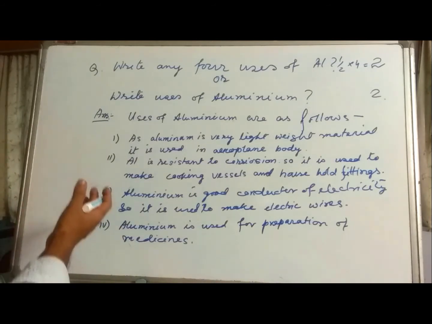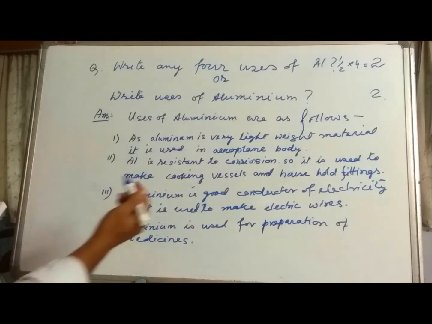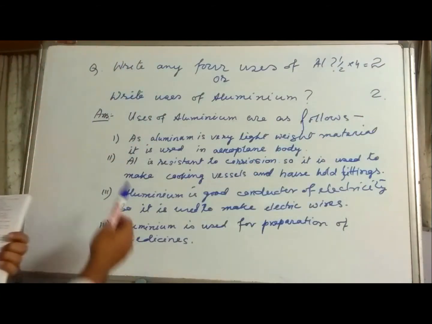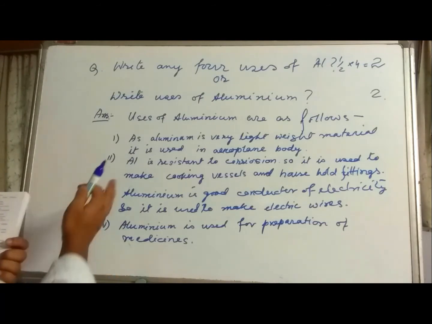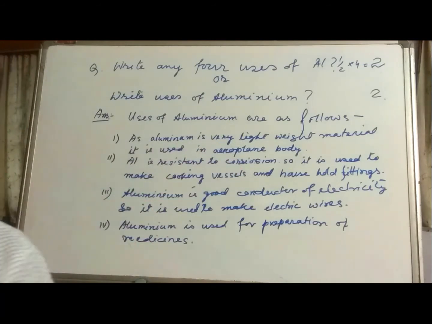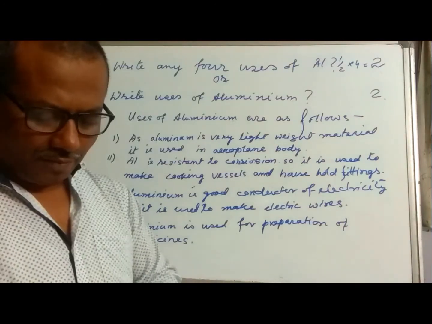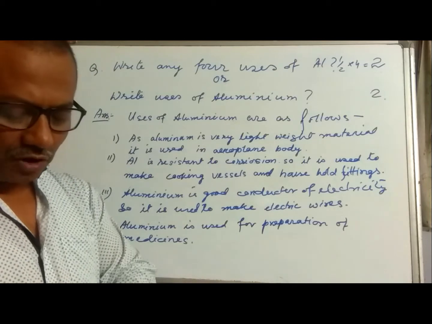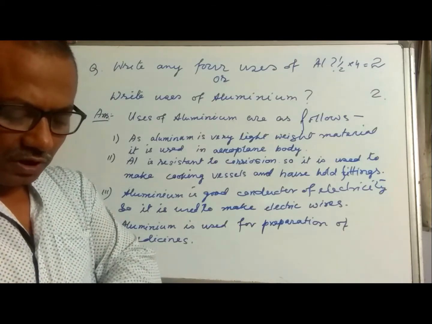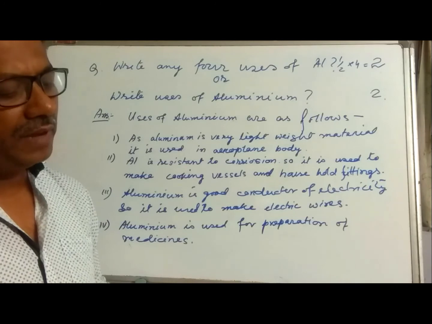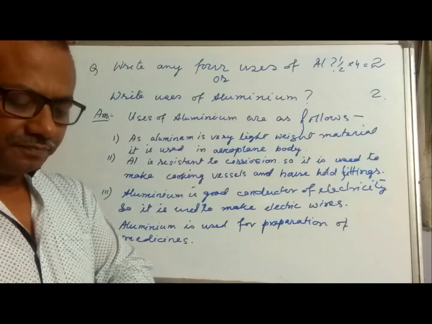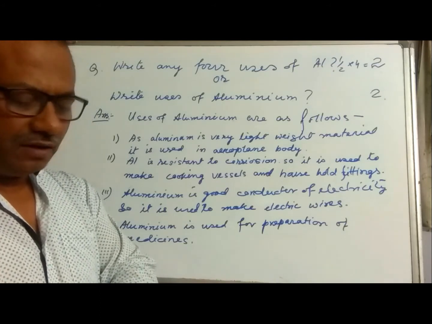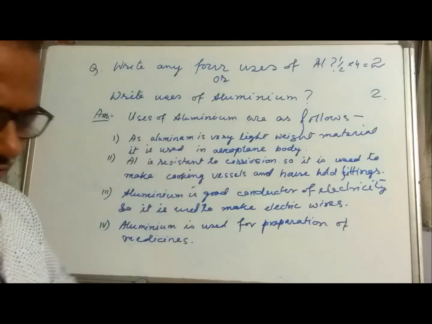Here you have given 4 points in the answer, so you will definitely get 2 marks. And you can frame your answer yourself. According to your word stock, you can frame your sentences on your own. So I have given one example. In the book, you have many other uses of metals and non-metals given. So next are iron, magnesium, zinc, lead, copper, mercury, etc. Prepare your answer like this, like aluminium.